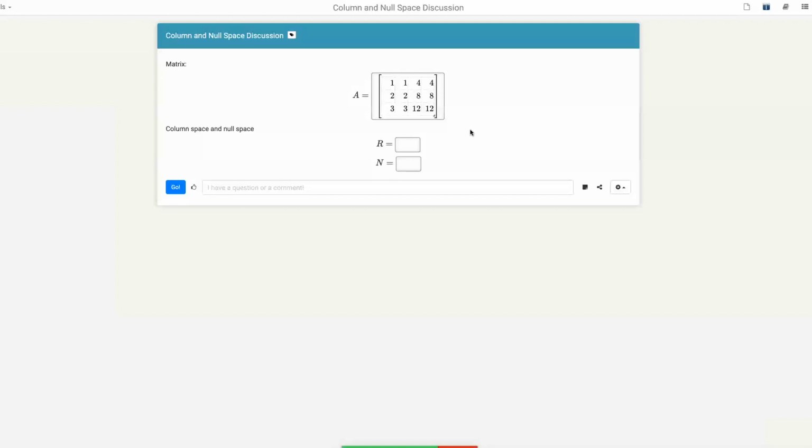And of course, the great power of matrices comes from thinking of the whole table of numbers as a single algebraic object. The matrix that you see on your screen right now is just a collection of 4 vectors in R3. We organize them into a table purely for convenience. It's just a set of 4 vectors. And so the column space question is, what can we get out of these 4 vectors by linear combinations?